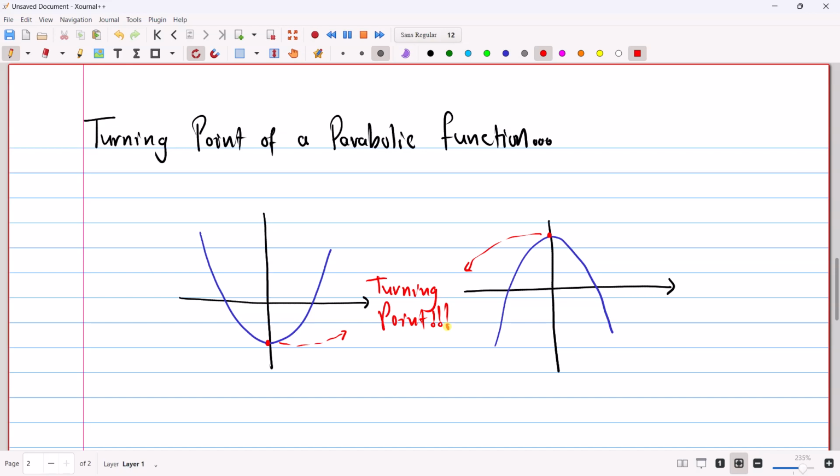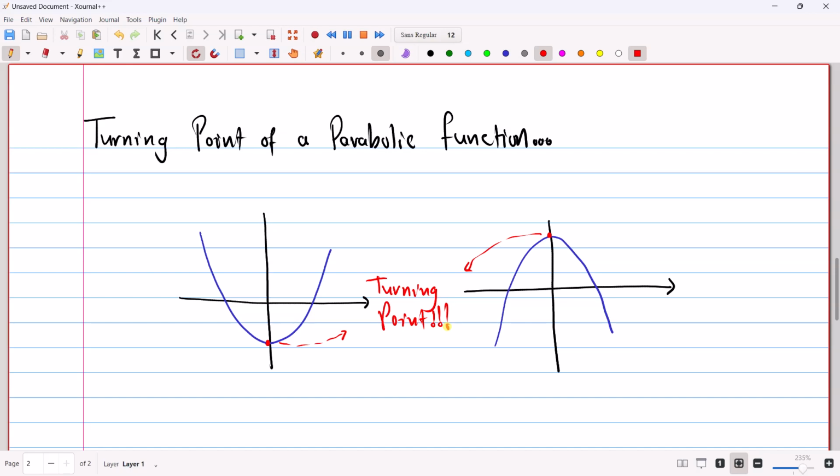So the question that we'd like now to know is, suppose you want it, how can you find it? When it comes to finding the turning point of a parabolic function, there are many techniques for doing so. One of the easiest techniques that is employed all the time is by using something known as the axis of symmetry of a parabolic function. But I'm not going to demonstrate that here. Instead, I'm going to demonstrate how to find the turning point using the second technique, which is the technique of completing the square.